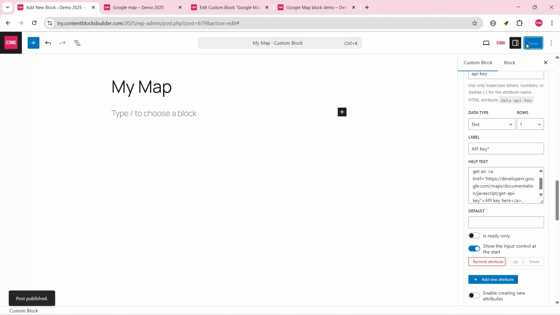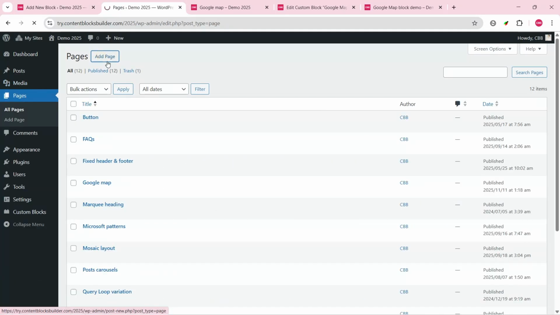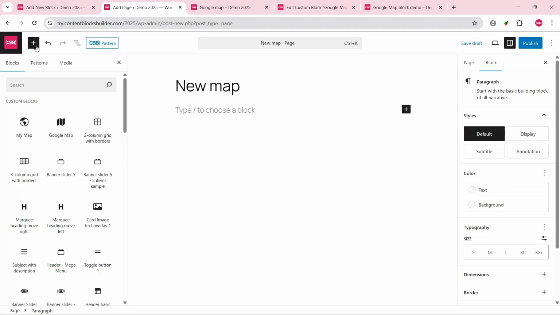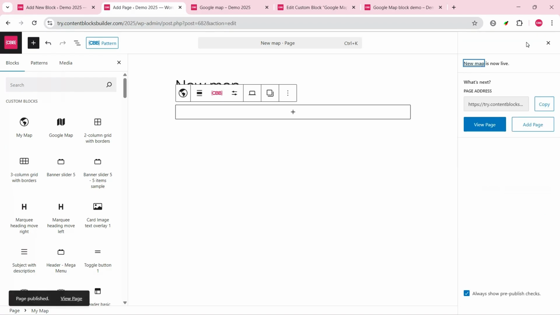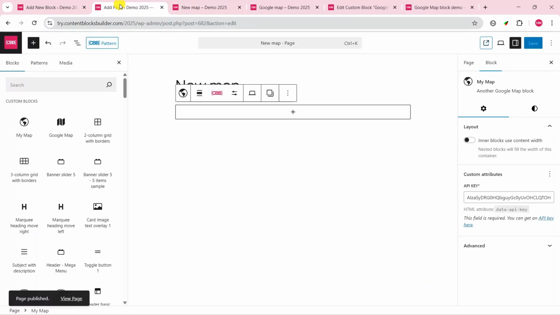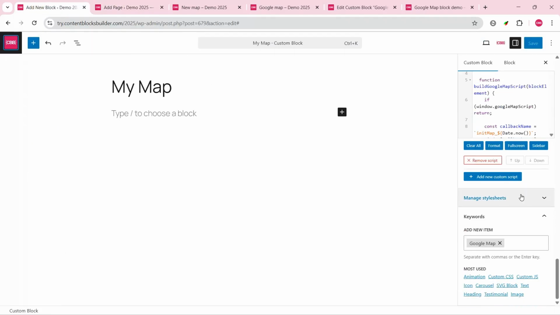Let's publish and test our new block. We need to set a height value for the canvas so the map can load correctly.